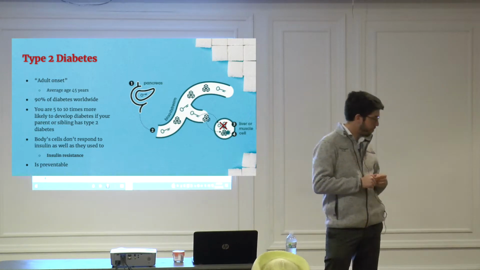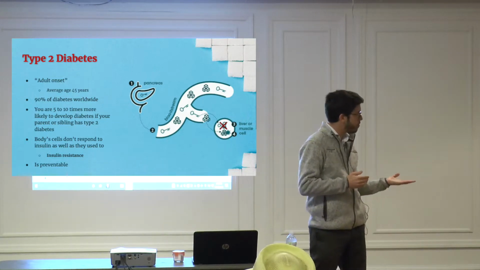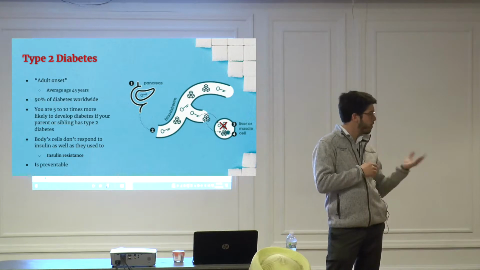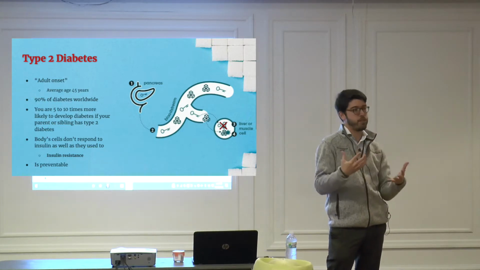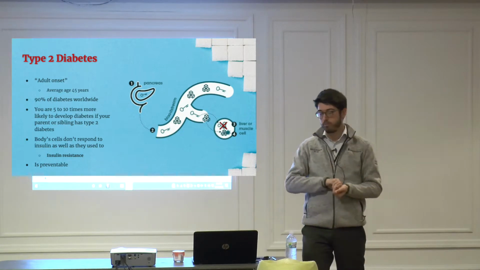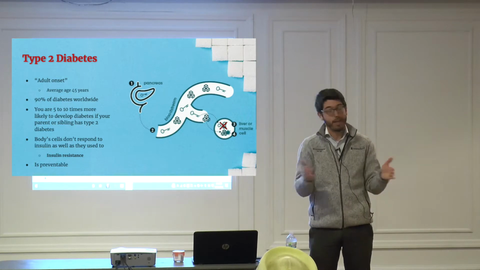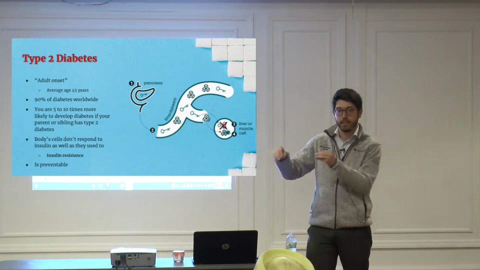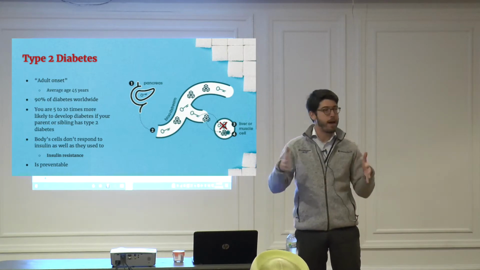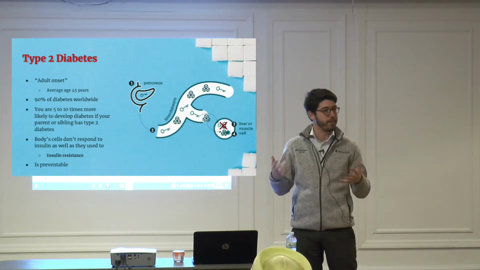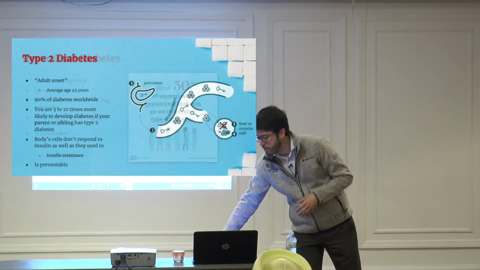Yeah. It is type 2 is more preventable than that. It's preventable, yes. It is more preventable. Yeah. Correct. And we'll talk about some of those risk factors later and how we can address those. But it is preventable, which I like because it means that I can do something about all of the types of diabetes, but I can really prevent this kind of diabetes, which is, a pound of prevention is worth an ounce of cure or something like that, or vice versa. So yeah, we like to prevent these things before they start.